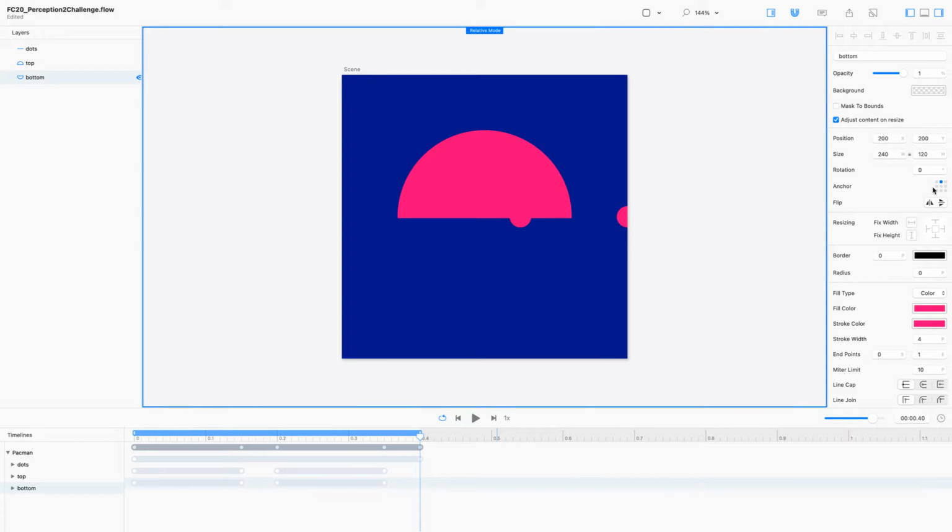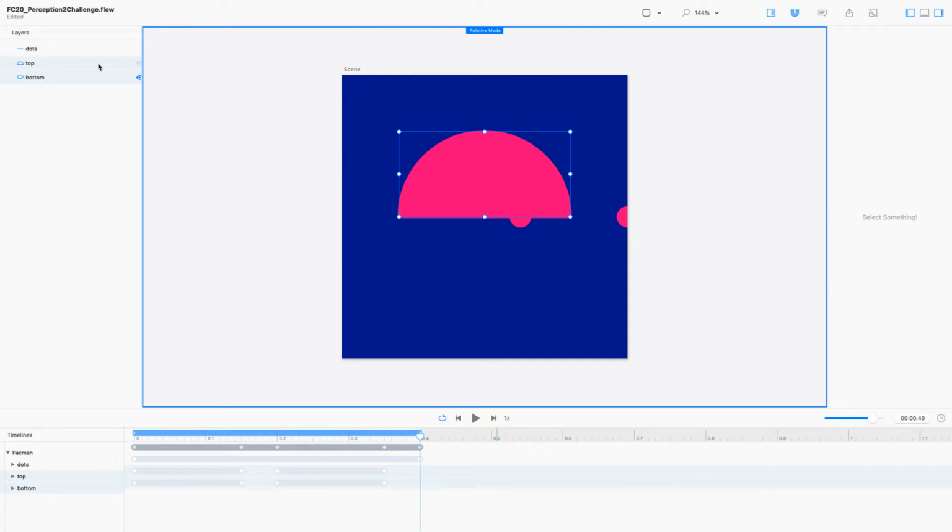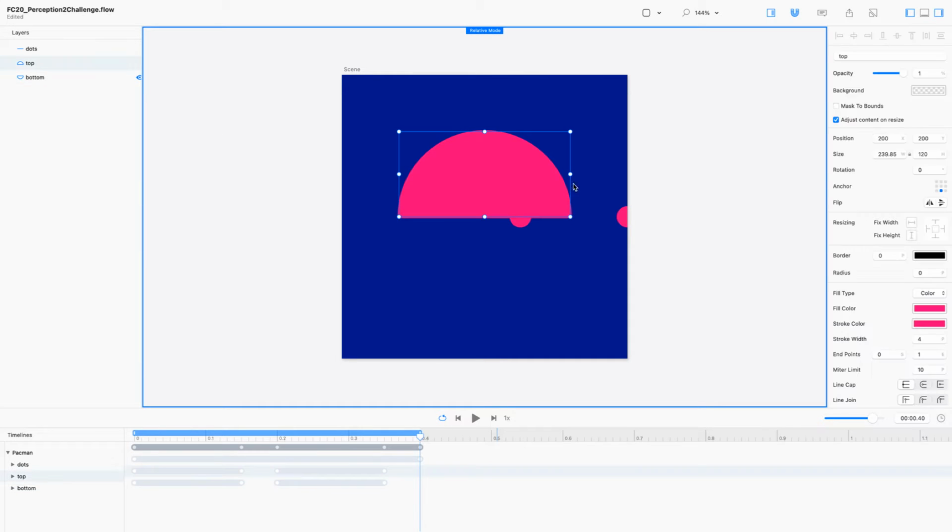They were rotating around, for this one in particular, its anchor point, which is at the bottom. And let me just turn off my notifications. There we go. So it's got an anchor point at the bottom.